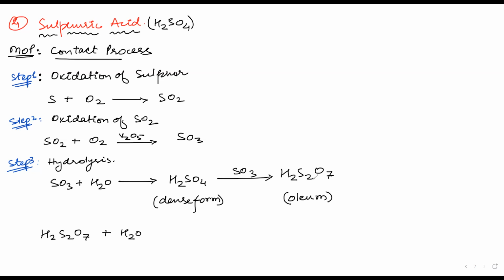Now, this oleum is pure sulfuric acid. There is nothing else in this oleum. Okay, oleum is pure sulfuric acid. Now, if you add H2O as per your need, as per your desired concentration, you will get H2SO4. Desired concentration. So can somebody balance this reaction?